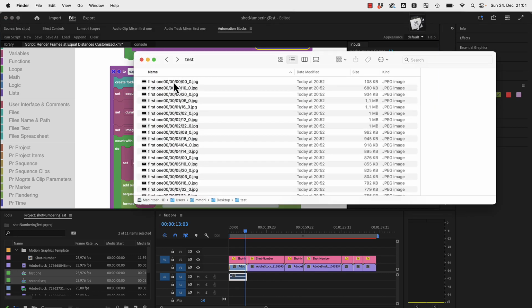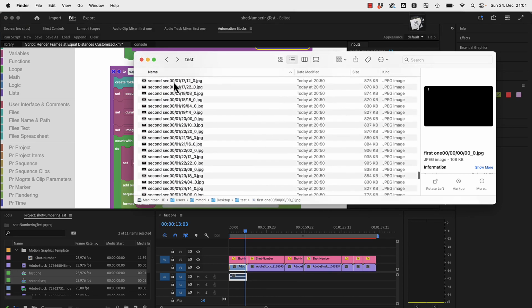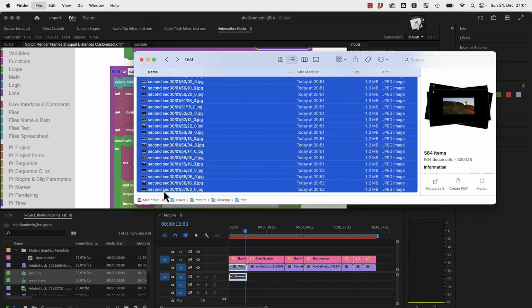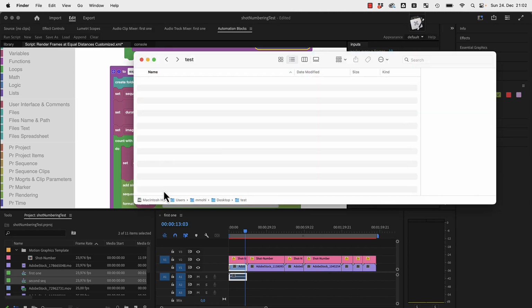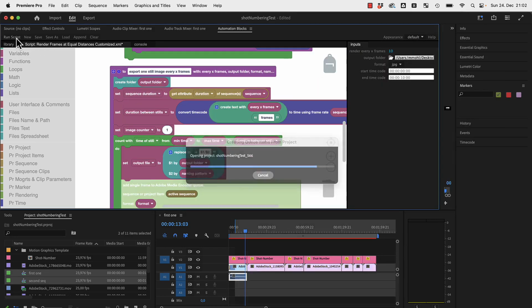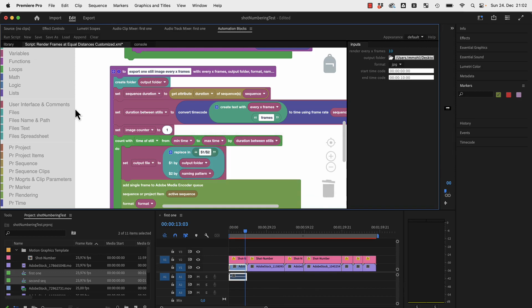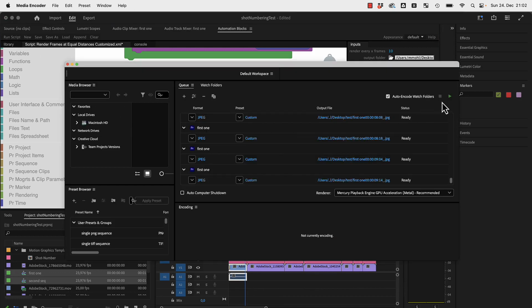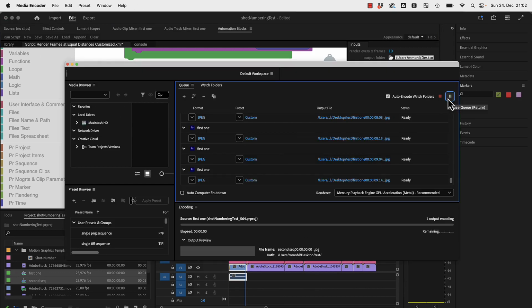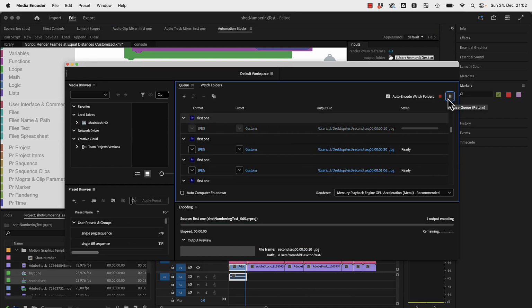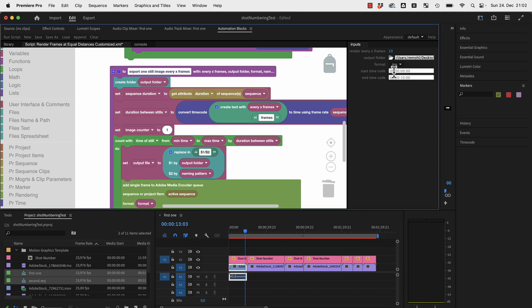Okay, let's check if this is working. I just delete all these images we created. And now you run the tool again. And this time we should have created significantly fewer entries, since this time we should have created only from 0 to 10 seconds.